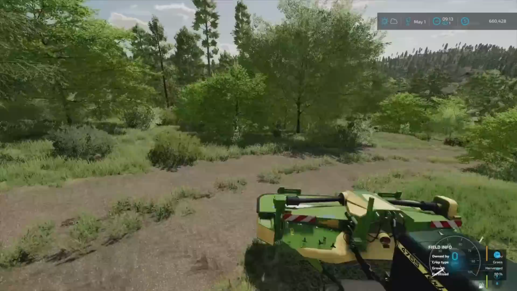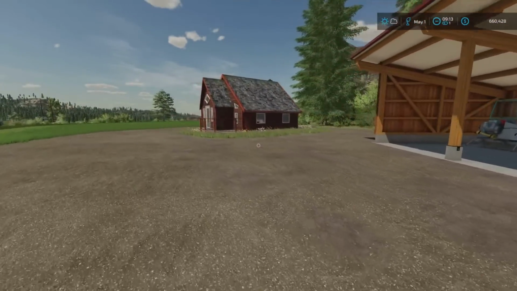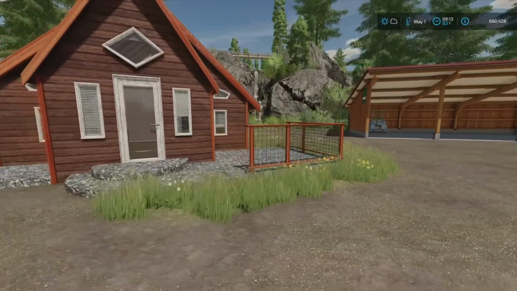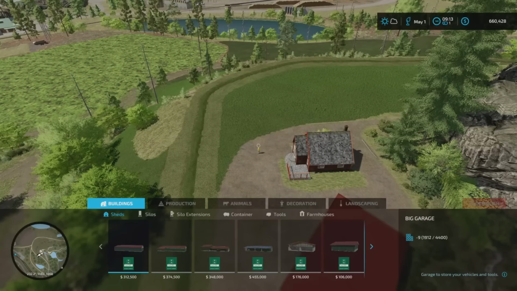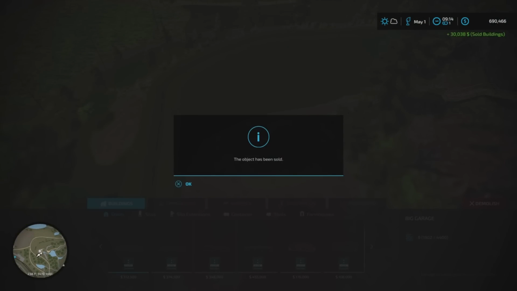Oh, actually, that's a good point. While I'm up here, you know what we'll do? We're going to sell, demolish, have a look at it, the cabin here. Don't know what we'll get for it. 30 grand.